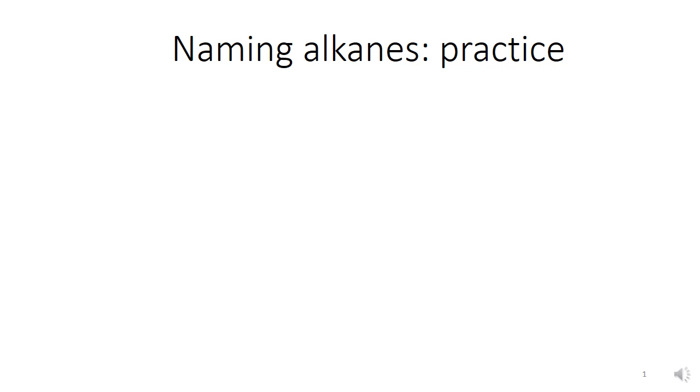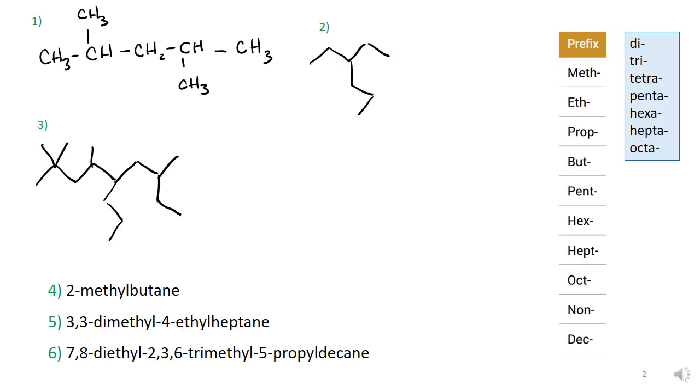Naming is one of those skills that you just absolutely must practice to get better at. So let's try that here. Here are 6 compounds to try. The first 3 you need to name from the drawing, and the second 3 you need to draw from the name. And you can see I've used the skeletal structure on some of them. You can draw them with whatever structure you'd like.